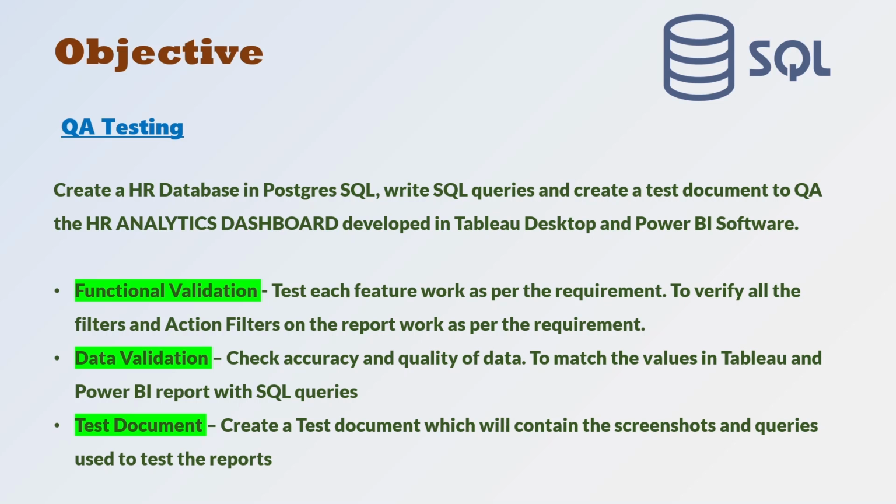Okay, so this is the main objective. And in there, we will be doing functional validation. In this, we will be testing each feature as per our requirement, which we have got from our client, and verifying all the filters and action filters on the report, right? So whether all the filters are working as per the requirement on Tableau.